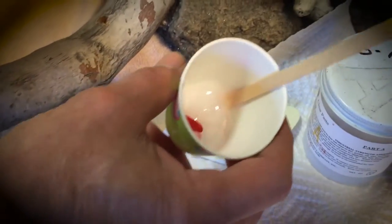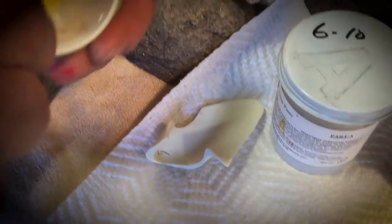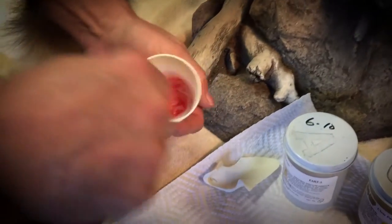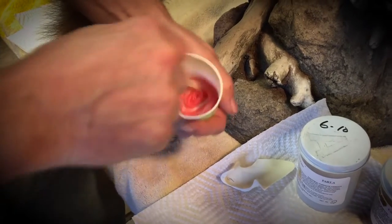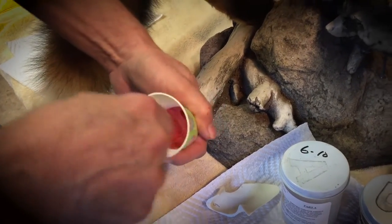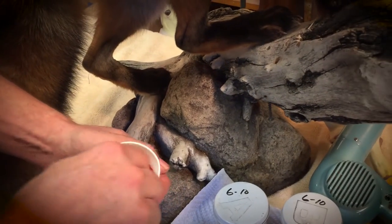I've already put equal amounts in this little cup, and I put a drop of paint in there. That's not really so much to color the epoxy, it's really just to tell when I've got it mixed well. But I've used the same color there that I've used on my ear cartilages up there, just that mix. So it just helps to really know that you've got the epoxy mixed well.